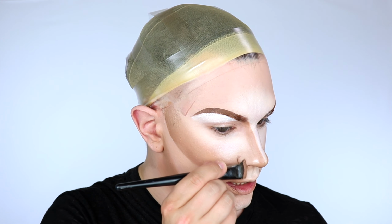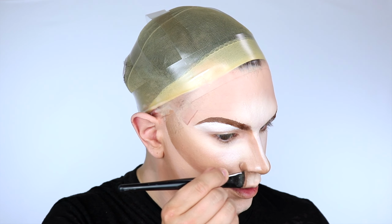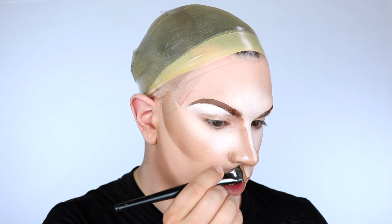And then lastly for the nose, I actually like to contour the side of my nostril because this way, again, it's all about aiding a smaller feature, and this will get pushed in, and so my nose looks extra small. And lastly, whatever is left in my brush, I'm just using underneath my lip here in the center and then create a shadow there, so my lip will look like it's more droopy later on.